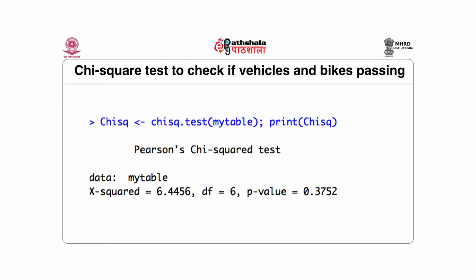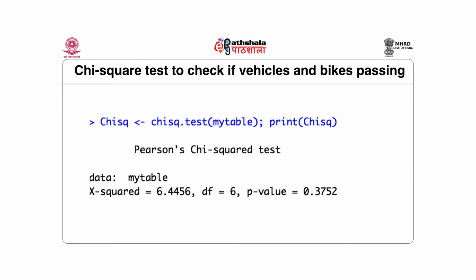And here you see that it gives you the chi-square statistics. It gives you the degrees of freedom, which is in this case 6 because there are 2 columns. Therefore, column minus 1 is 1, and there are 7 rows. Therefore, there are 7 levels of cars. So 7 minus 1, 6. So row minus 1 times column minus 1 gives you 6. So degrees of freedom is equal to 6.